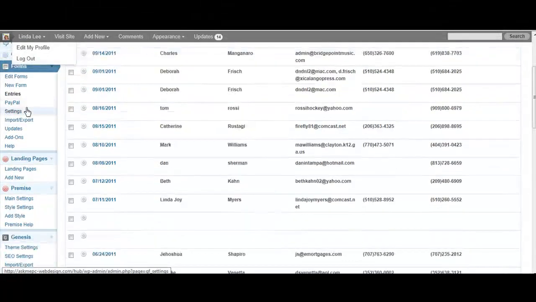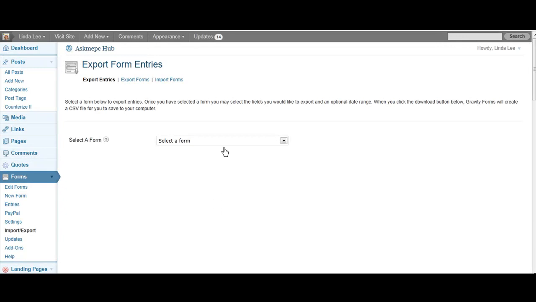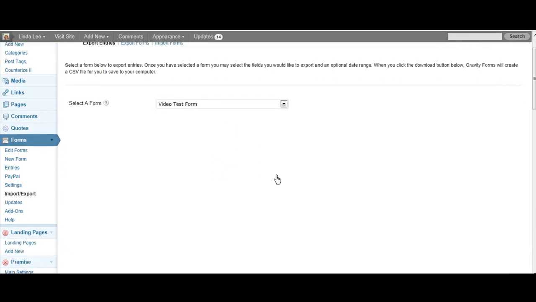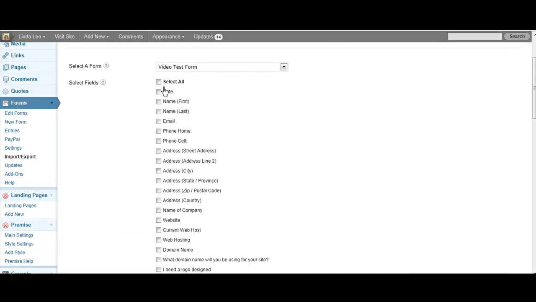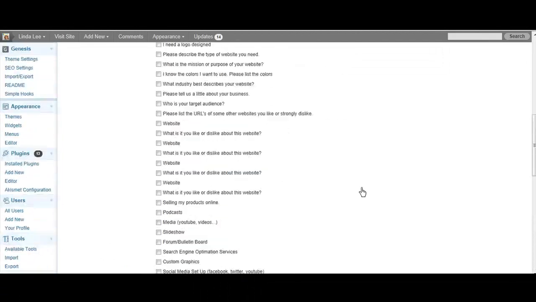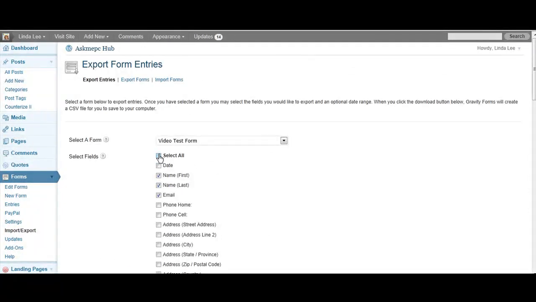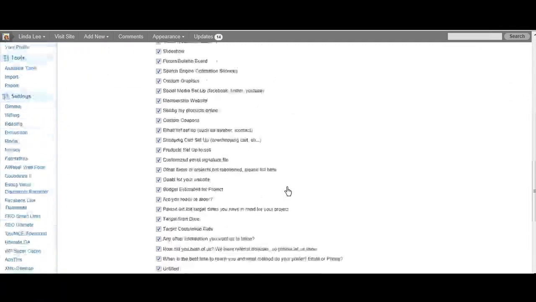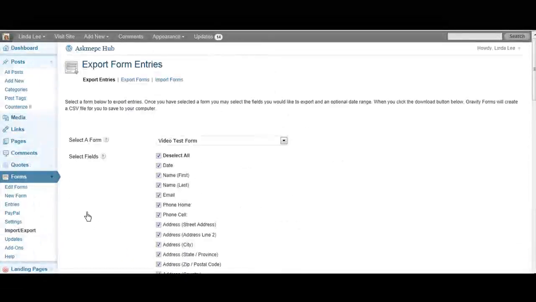So this is a great way to keep track of everybody, and you can make contact forms out of this and everything. Now the final thing I'm going to show you is you can take fields and export them. So let's say we're going to take this video test form, and if I just wanted to do a mailing list and I just wanted the name, that's it, three things, I can export that, import it into my AWeber, Constant Contact, whatever. If I need a full-on file of everybody and all their information, I just export it. So you can come in here for any form and you can export any of the entries.